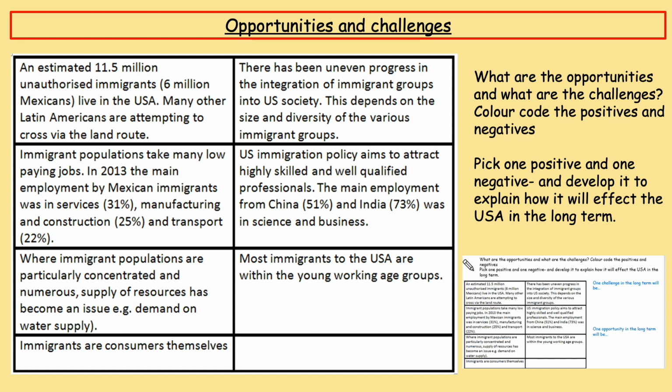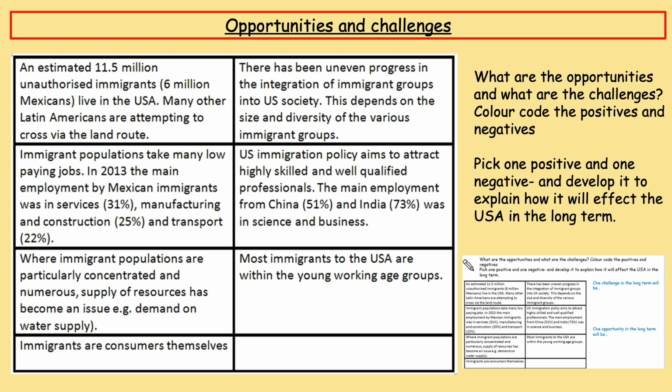But the key thing is the pattern is changing as a result of the decline of the Mexican influx, tightening of border controls, increasing numbers of Mexican returnees, and growth in the numbers of Asian migrants, especially from China and India. In 2013, more immigrants entered the USA from each of China and India than Mexico. This trend provides new opportunities and challenges for the USA.